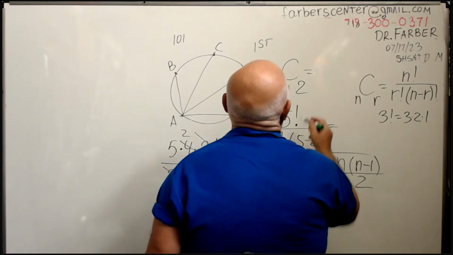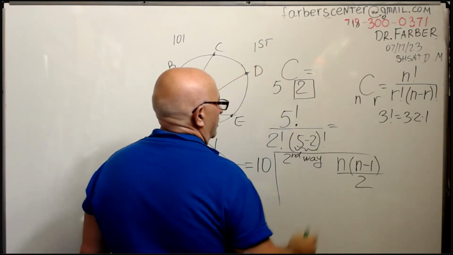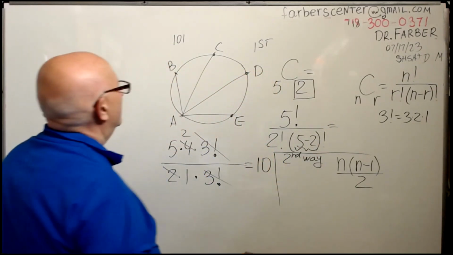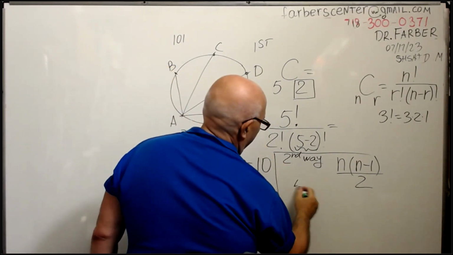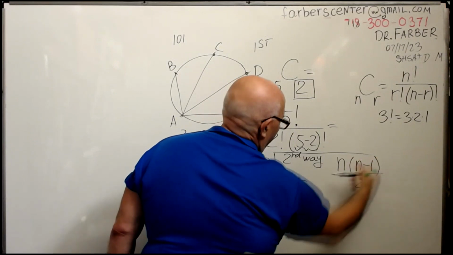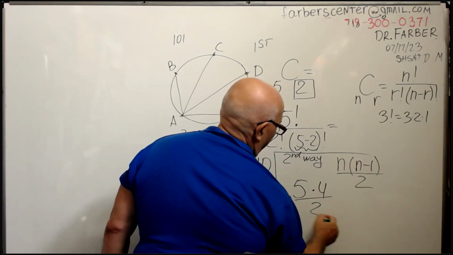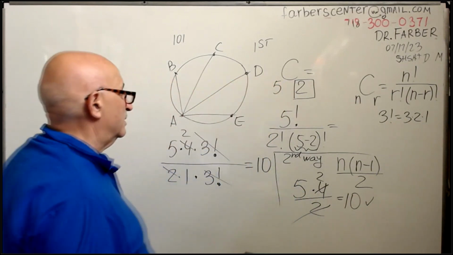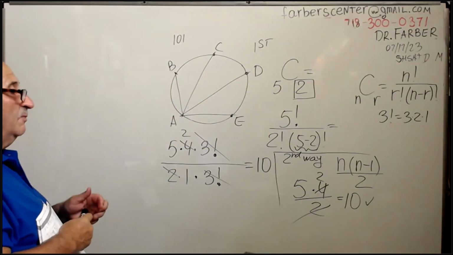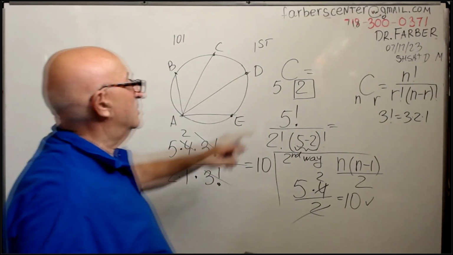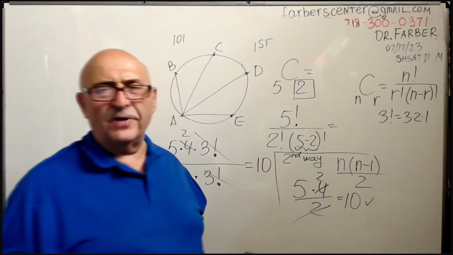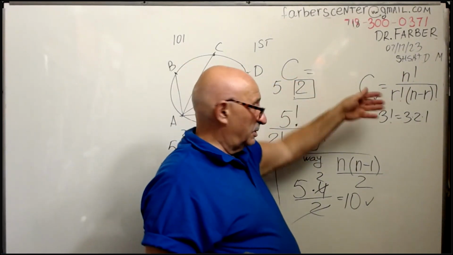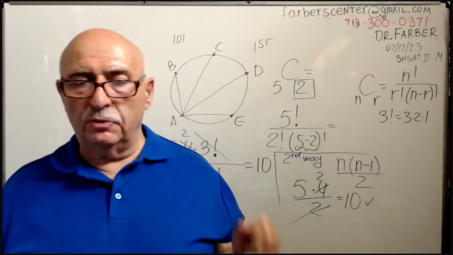Well, students, when you have choose 2, instead of this formula, you can use this formula. And you see how easy you can do it in a few seconds, because you have five dots multiplied by 5 minus 1, which is 4, and divide by 2. 2 goes into 4 two times. 5 times 2 is 10. Exactly the same answer in a few seconds. And you remember we did it for Mark Twain. Again, when you have choose 2, you can apply this formula. This is faster. Which formula is more powerful? Definitely the first formula, because it works in any circumstances, and not only when we choose 2.